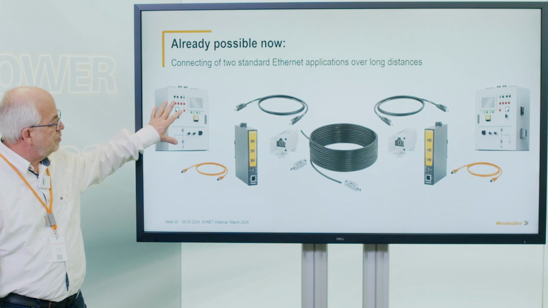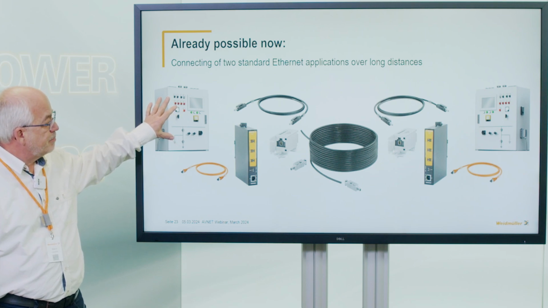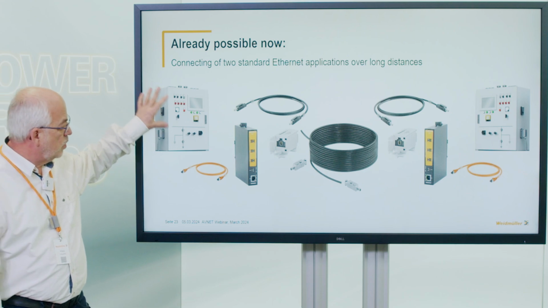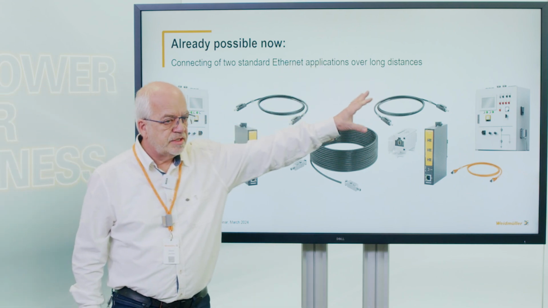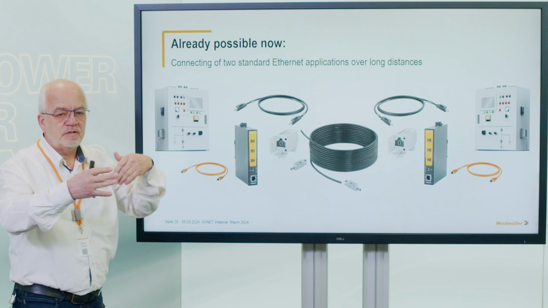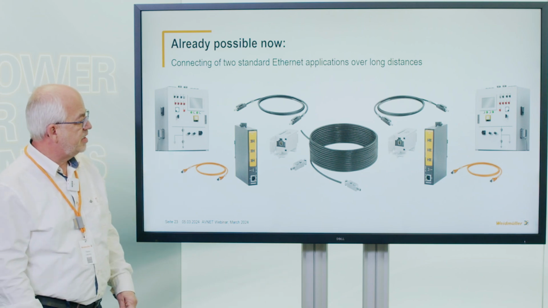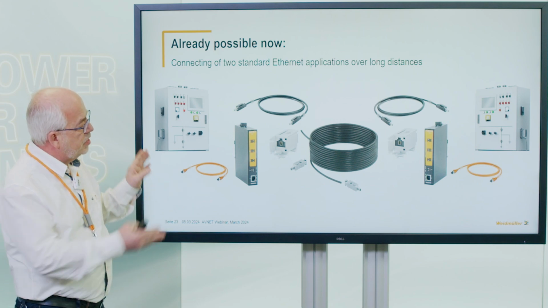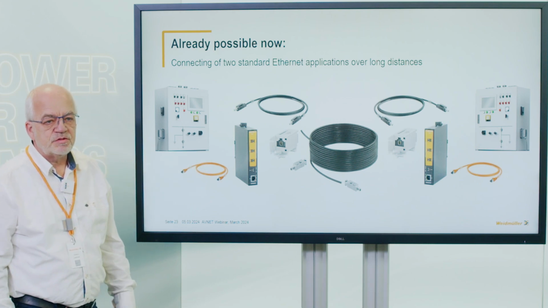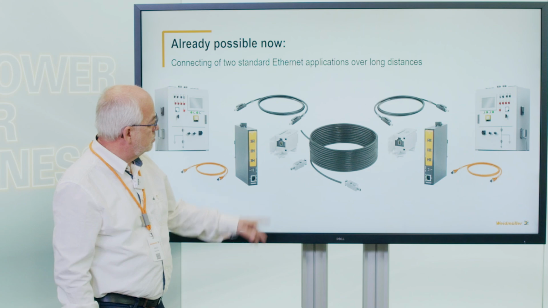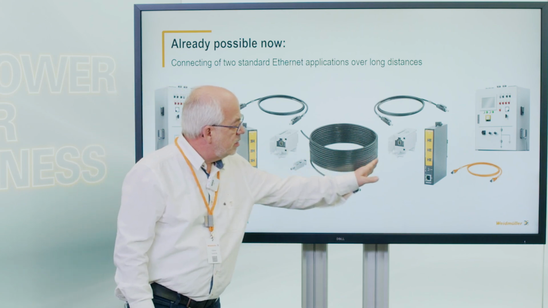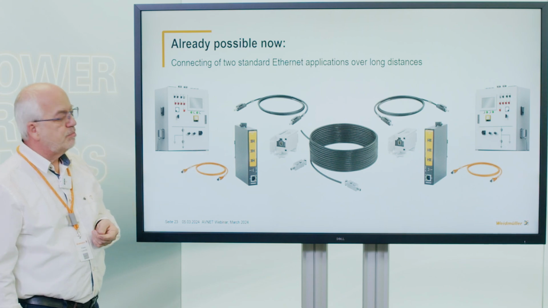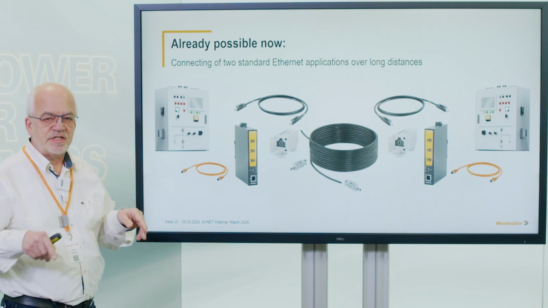And what is the usage here? We have 2 applications with standard Ethernet, one on this side and one in another place, far away with a big distance in between. And our customer wants to connect those, and he doesn't want to use fiber optic, and he also doesn't want to use switches within this line. And this is probably one possibility to use single pair Ethernet today.